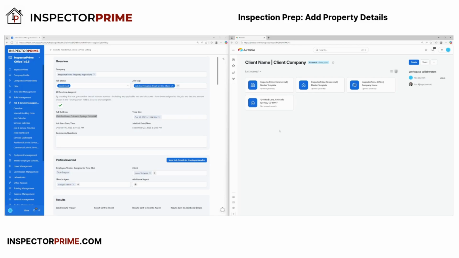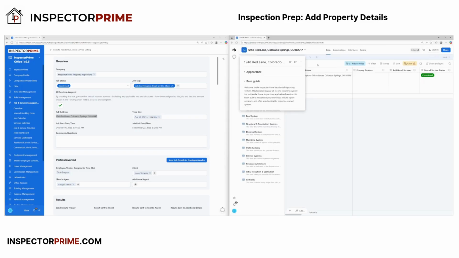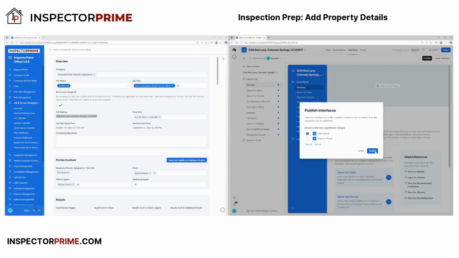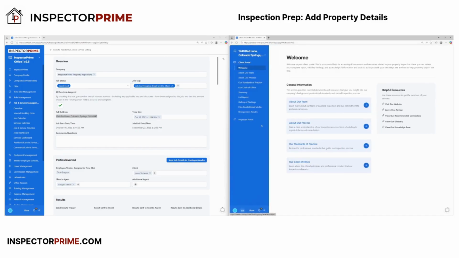Once you reach 500, you simply create a new workspace for residential. So let's say you've filled up your 500 for 2025. You just simply create a new workspace, label it 2026, or however you want to name that. So to prepare even further, let's go ahead and click into this inspection. Now, if it opens into the data view, just click on interfaces and publish, so that we get into the actual inspection.